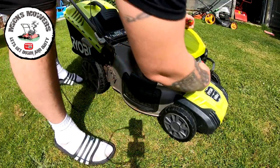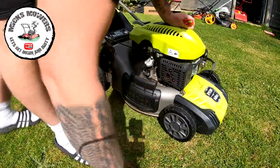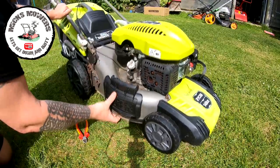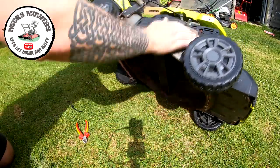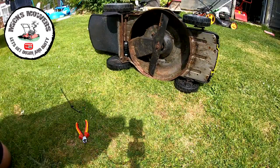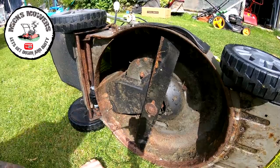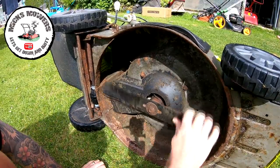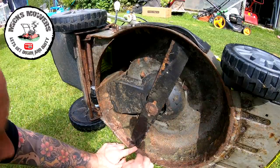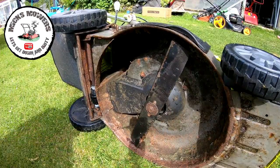So first thing I'm going to do is remove the HT lead off of the engine. I'll tip it up on its side and just want to double check, see if the crank is bent or not. Let's just make sure you're in shot. Let's bring it forward a touch. Do that there. Just want to double check this crankshaft is not bent. No, it looks good. It's the same distance on either side. Yeah, it is. It's good. So that's all good.